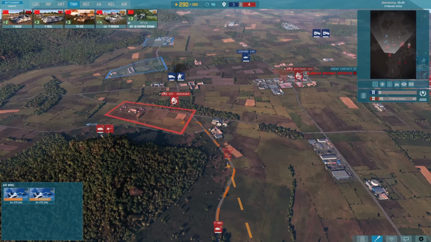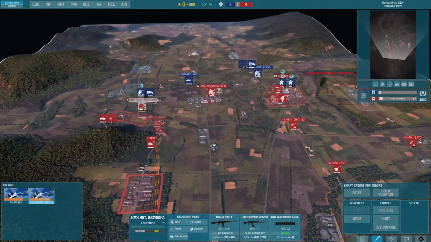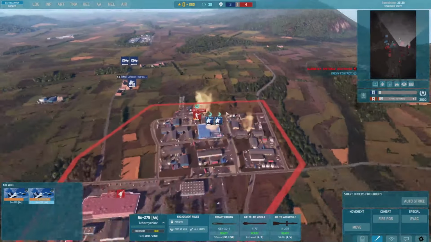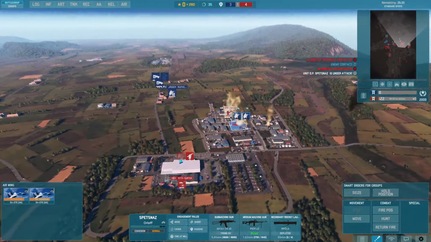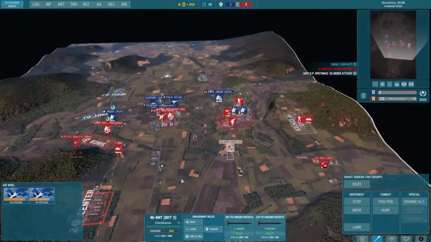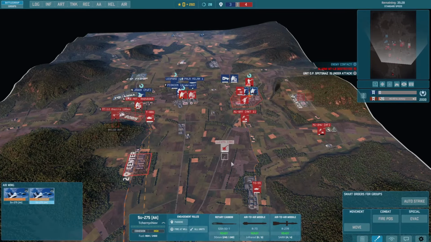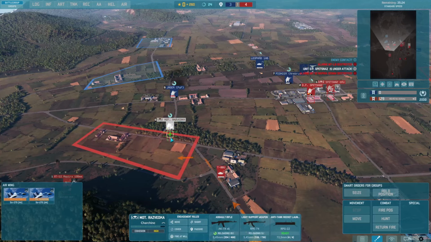Another defensive helicopter. A CV tank. Why are you outside the building? That's not where we want you. Forward.